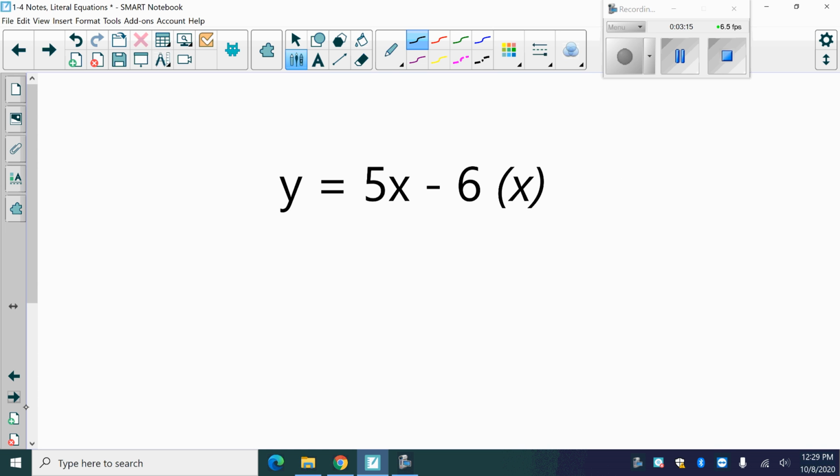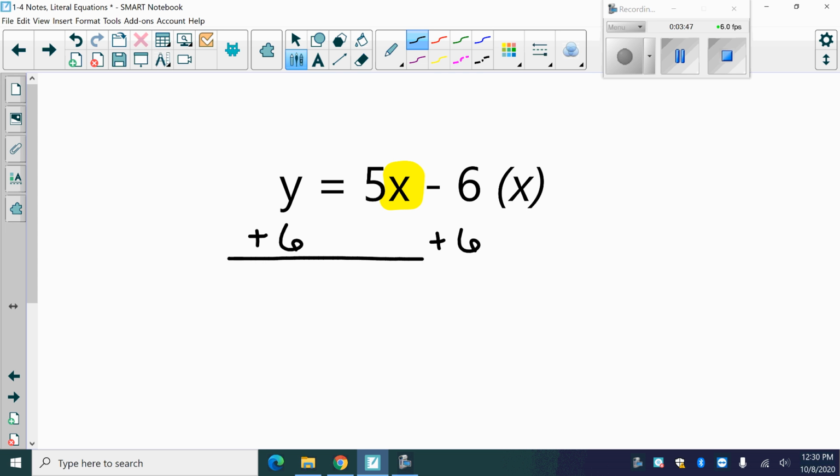So in this case, we're going to solve this equation for the variable x. So get out your highlighter and go ahead and highlight the variable x. Now, in a normal equation, assuming everything else is just a number, if you remember the rules of solving an equation, we always have to get rid of subtraction and addition first. Remember, we're doing SAD-MEP, which is PEMDAS backwards, so we're getting rid of subtraction and addition first. In this case, we have a minus 6. So we're going to add 6 to both sides.